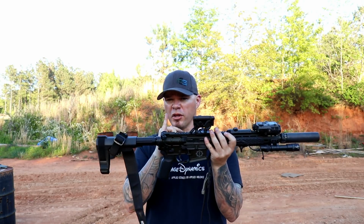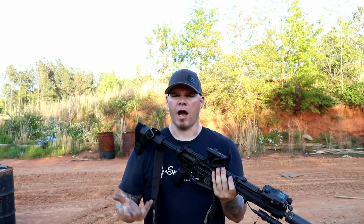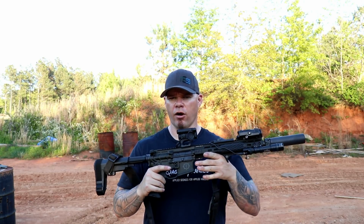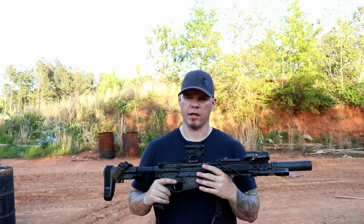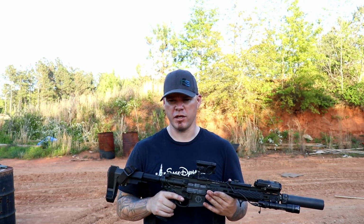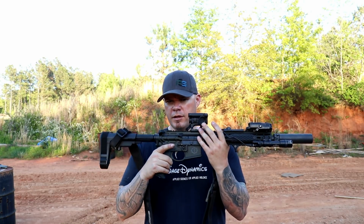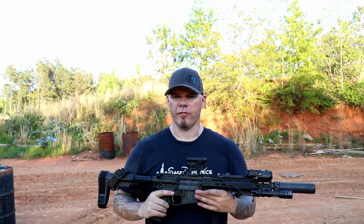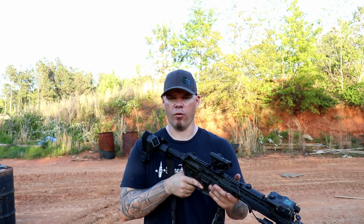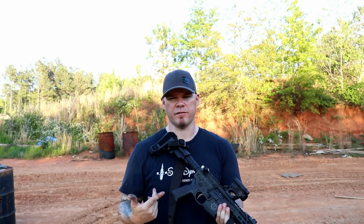People who turtle up may go a little further forward, especially since it's awkward to co-witness, to look through your day RDS using night vision regardless. Some optics lend themselves better to it than others, such as the MRO. The MRO is much easier to co-witness with, or to look through, if you will, than the Aimpoint, especially the new Comp M5. But the fact remains, I want a little bit of breathing room, even though if the optic was half as far back, I probably wouldn't come in contact with it with my PVS 15s.